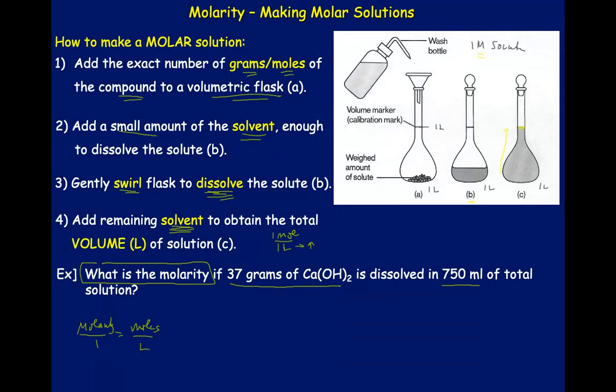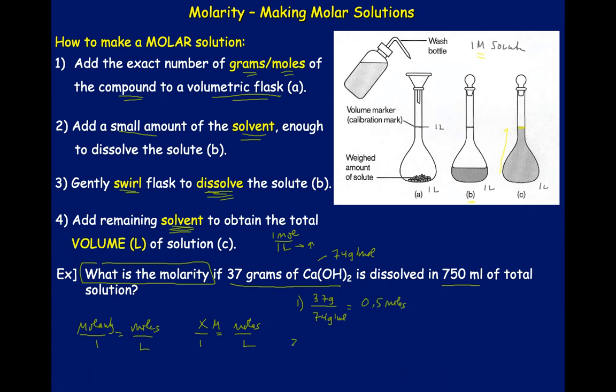Okay, so we have 2 numbers. We're asked to find the molarity. So really, X molarity over 1 is going to be the moles over liters. And the problem with this is that we don't have moles and we don't have liters. So step 1 is going to be get into moles. We're going to take 37 grams and divide it by the GFM of calcium hydroxide, which is 74 grams per mole. So I'm doing it really quickly here. 74 grams per mole, that's going to give me a nice round number of 0.5 moles.